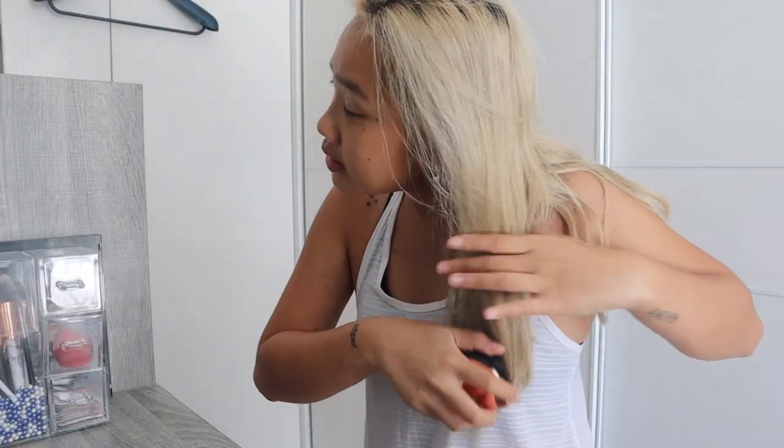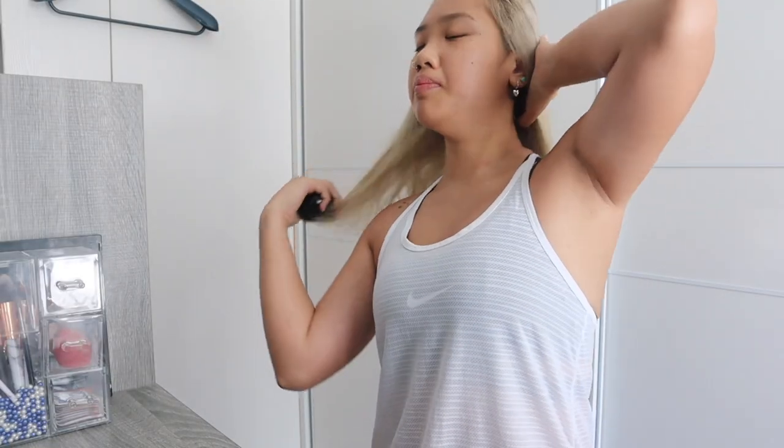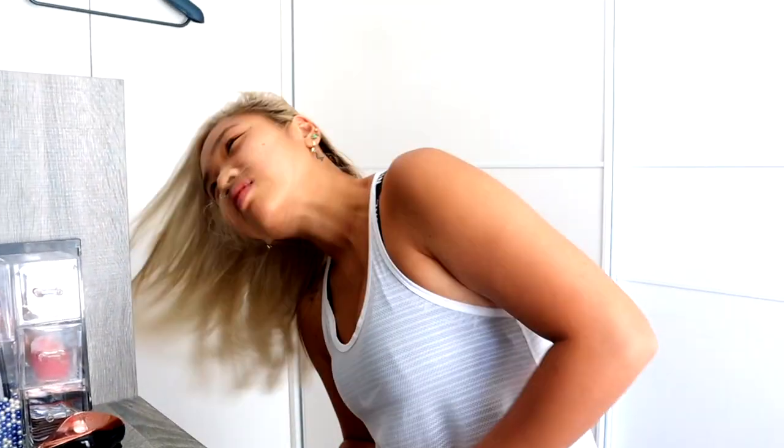It's day two of sharing my hairstyle. It's a Sunday today, and it's currently like 3 p.m. So I'm going to go work out, as you can probably tell by my outfit. I'm going to braid my hair — it's a very easy hairstyle with my headband from Amazon. Back then I used to put my hair in a ponytail when I work out and it would go all over and cause a lot of knots, and every time I brush them they just fell out. So today I'm doing like an inside-out kind of braid.